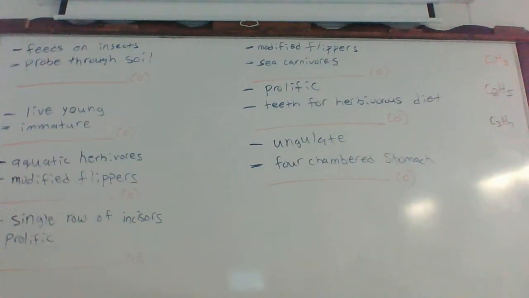So on that orange line where it says O for order, if we know it's an ungulate, you've got one of 2 choices. Do you know what they are by chance? The orders. First of all, what is an ungulate? A mammal with a hoof. And I should have added even number of toes on their foot. I don't have that up there. So you've got 2 choices. Do we know what they are? It's either perissodactyla or artiodactyla.